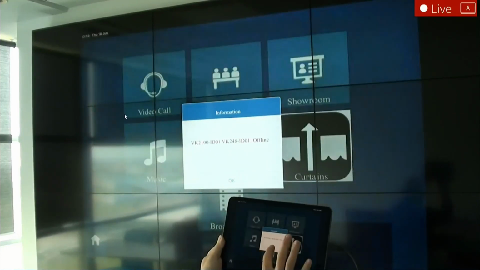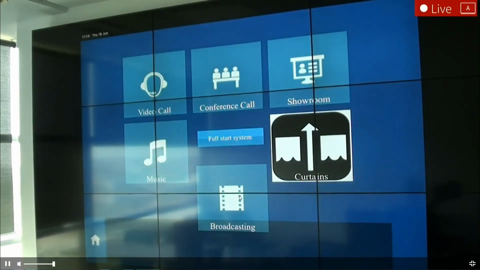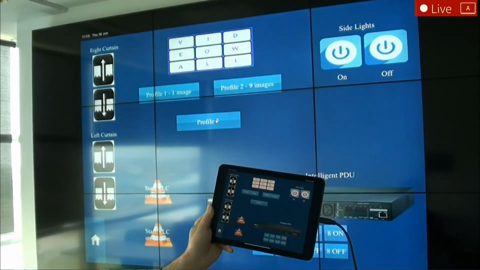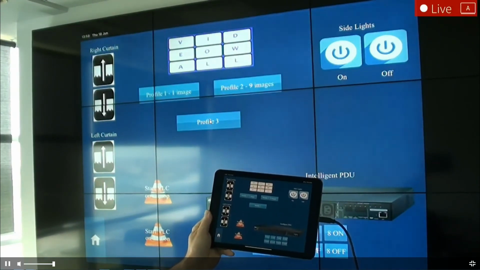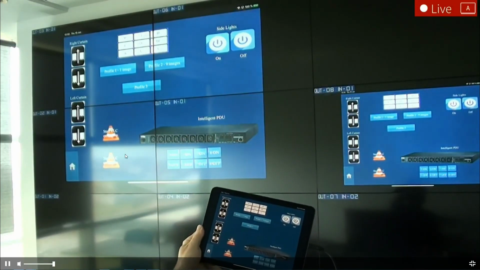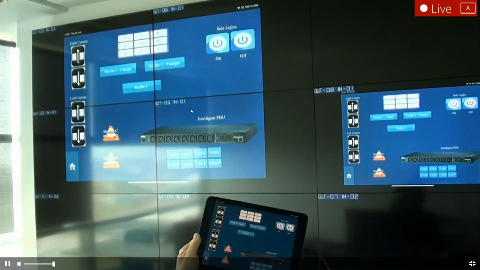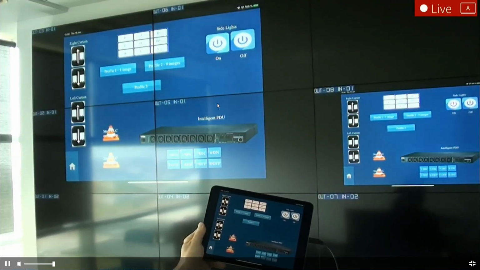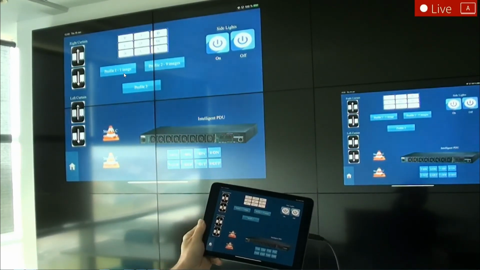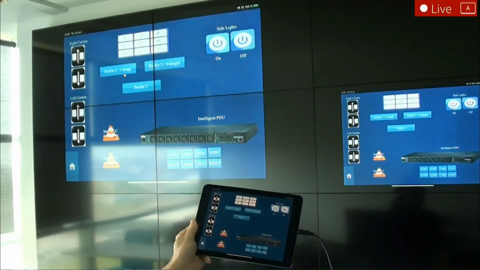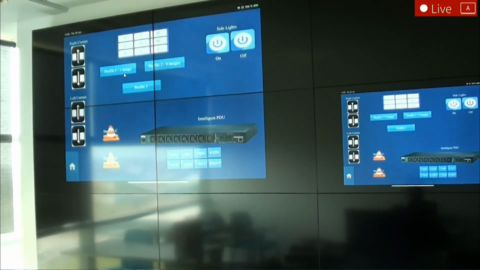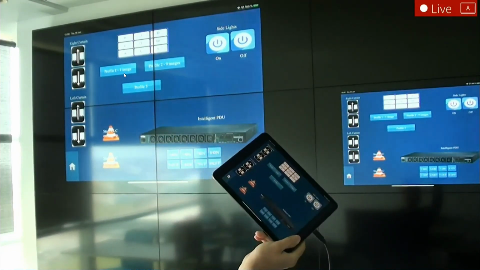Okay. So do you remember the new graphics with the buttons that I moved down, and the new button I created? Also, if I move to showroom, now I have this button called Profile 3, which was not available before. And if I press it, as you remember, this is going to create from these 4 monitors just one single image, and then this is going to be quite random. So I have created a new button with new functionality for my customer. It was very easy. It took me 2 minutes from my desire to the actual execution, and this is how a VK looks for the customer. Very, very easy.